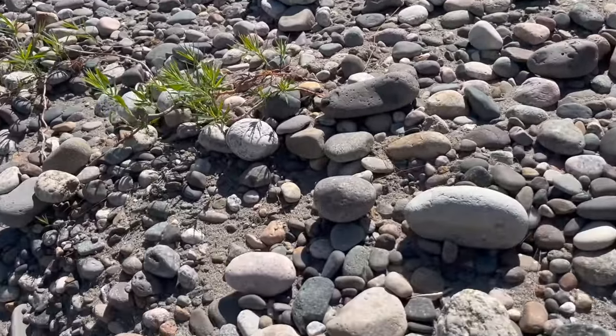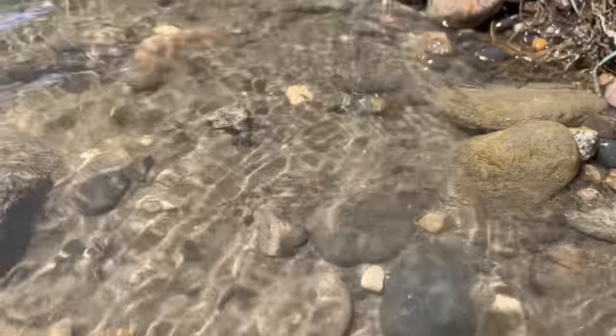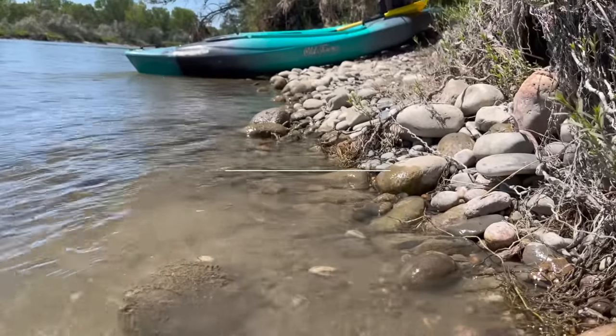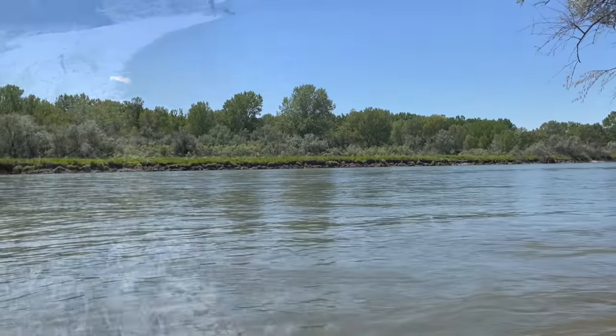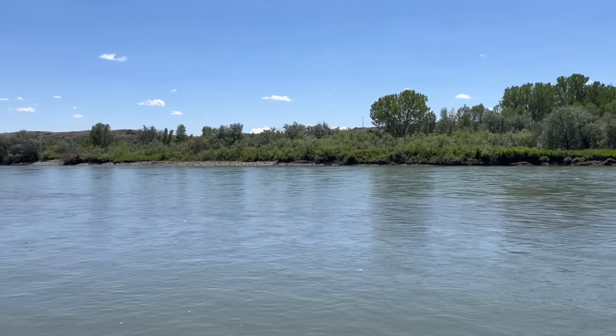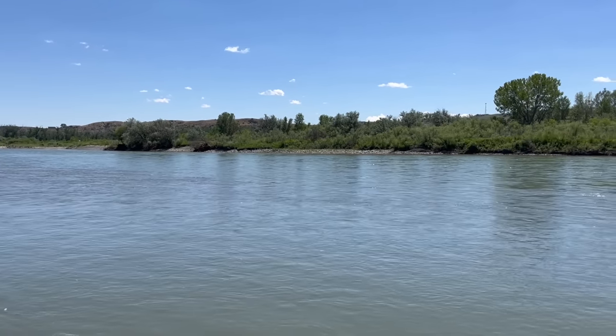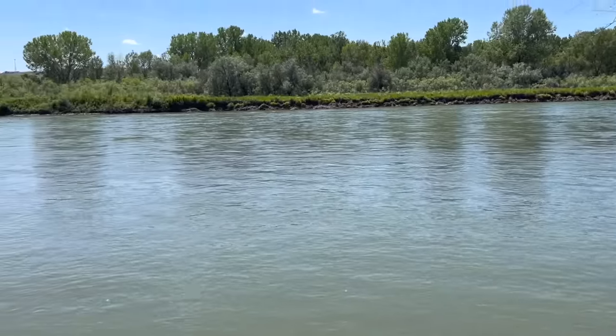All right, this is what rock hounding dreams are made of. Look at that. What's up guys, it's Alex and today I am taking you along for another epic hunt on the Yellowstone River. We've got the kayak. Unfortunately we don't have Kip, but we are going to paddle across to the other side of this channel here and explore some of the fresh gravels over there. I'm just going to hop in the kayak and I'll see you on the other side.